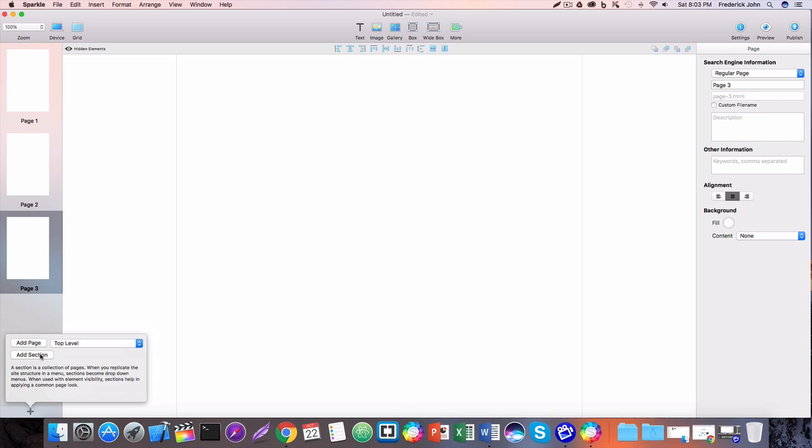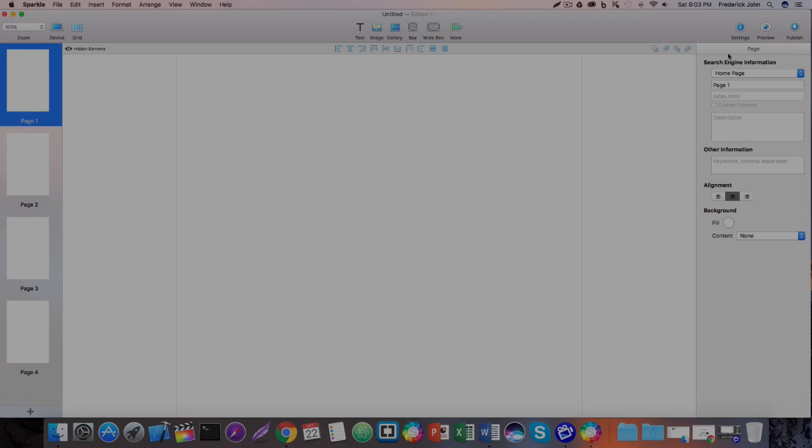And then when a person is navigating around your page, they'll come to the Our Company section, and that will give them a drop-down list, and they'll be able to see, okay, Bob is the CEO, Karen is the CFO, and they'll be able to navigate directly to their profile, and that's one of the benefits of the sections.